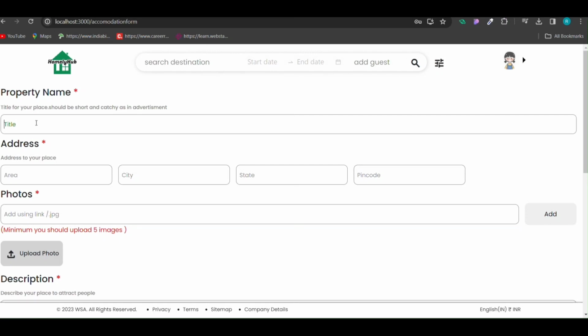Property name, like Himalayan Villa. Address area Missouri. City Missouri. State UK. And pin code.